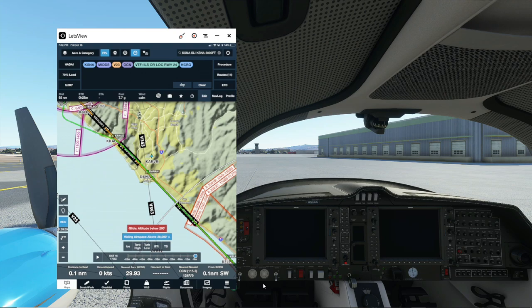Sometimes things go crazy. In that case, you need to be ready to take over to maintain altitude, heading, and barrier clearance. Otherwise, you would probably fail the rating. Most of the time, it's completely reliable. I don't know what happened today, but with all the patches that Microsoft releases, there are always surprises. But you can take over the aircraft, and after that, I was able to activate the autopilot again.